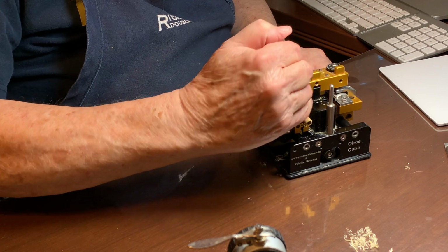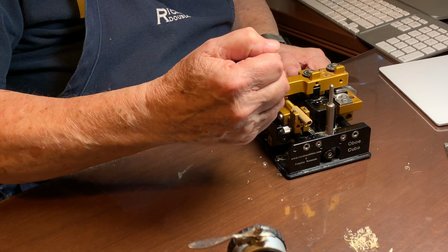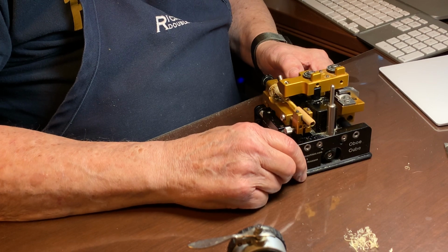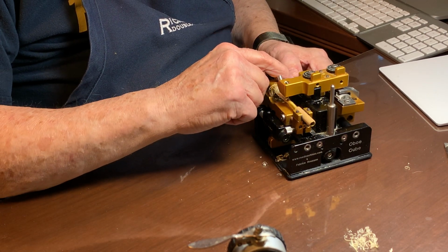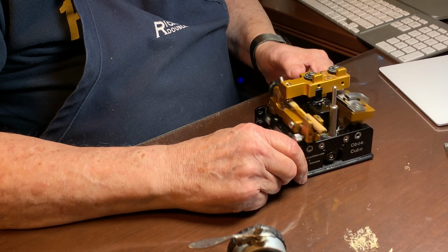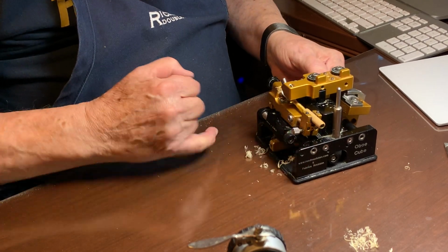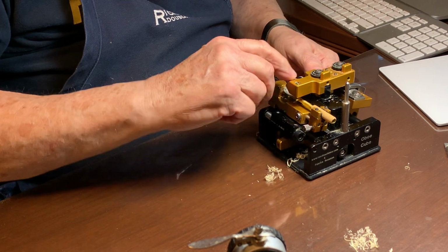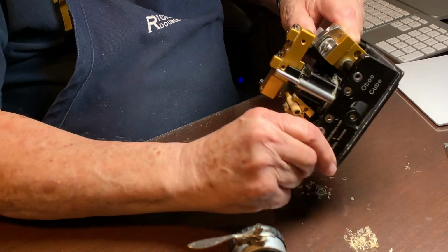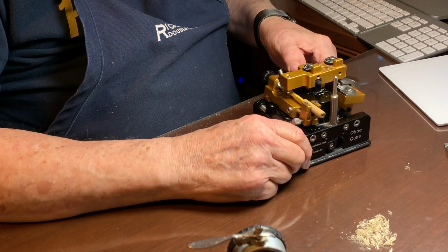Take it slower. I want to move this across slower so I get a very smooth thing. If I go too far, it'll start to catch and start to rip the cane. So it's very important that you continue to use very slow motions of about 1/8 or less of a turn. And you can start to see how much cane is coming off of this, and here at the back. So basically it's just like a knife.